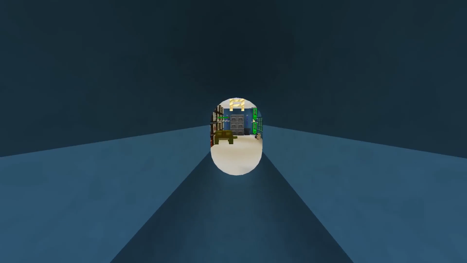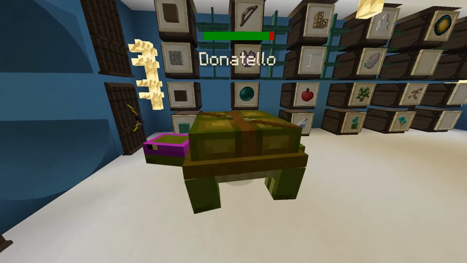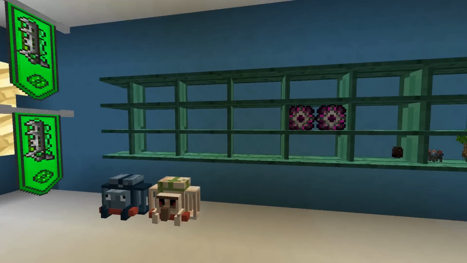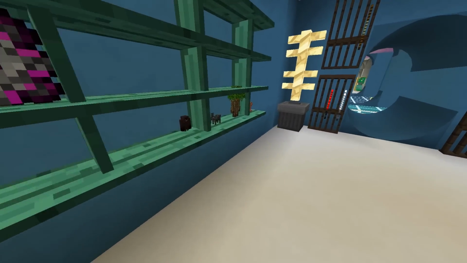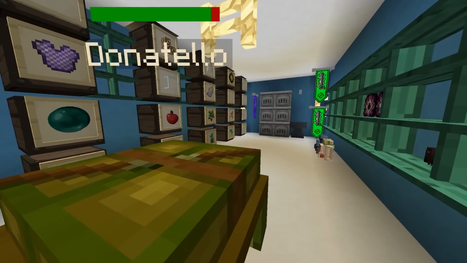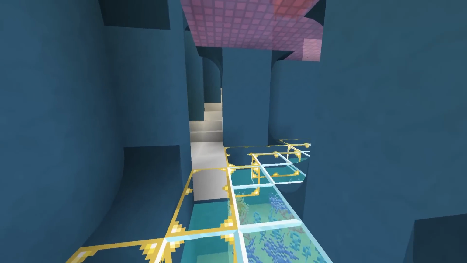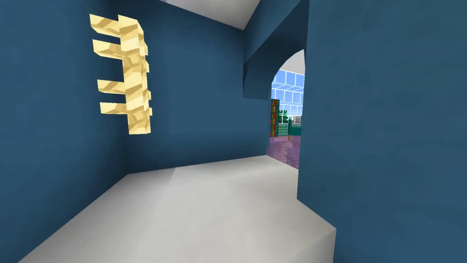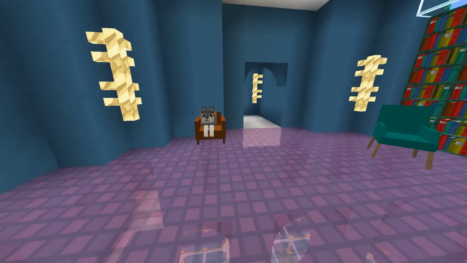So if we go past here, we have my storage room, which we have Donatello. He's our Ninja Turtle, and this is also kind of our collection stuff too. I'm getting my backpacks up underneath, my weapons and stuff. I don't know, guys. I have to do better. I was totally content with it before I logged on today, but it's okay. And this is my bedroom. It's really empty, but I'm working on it.